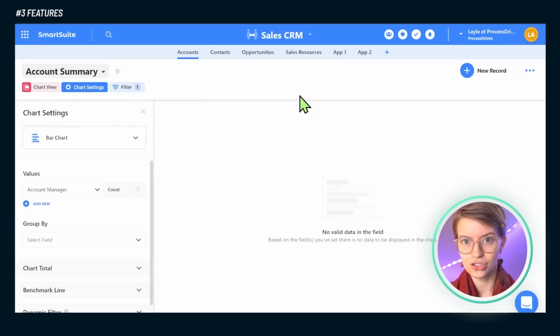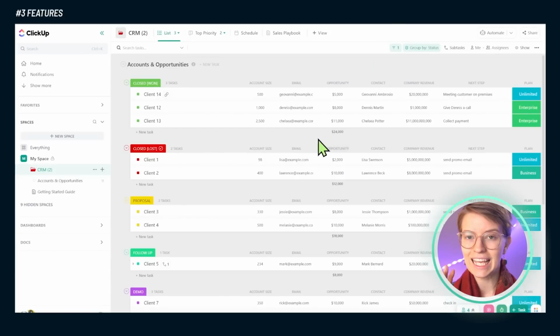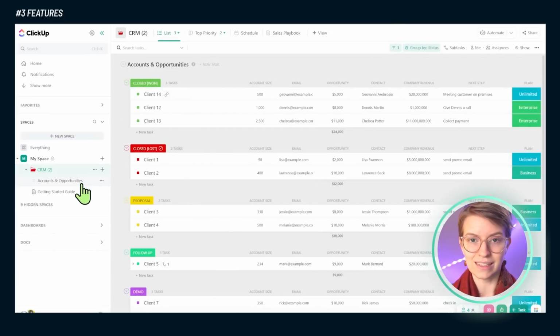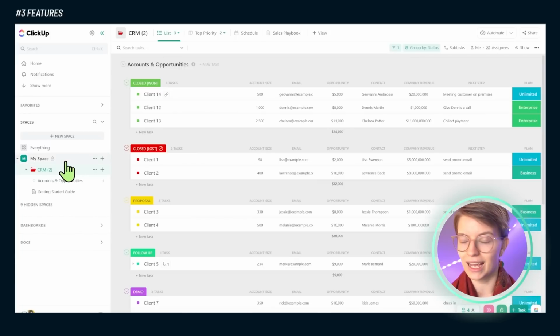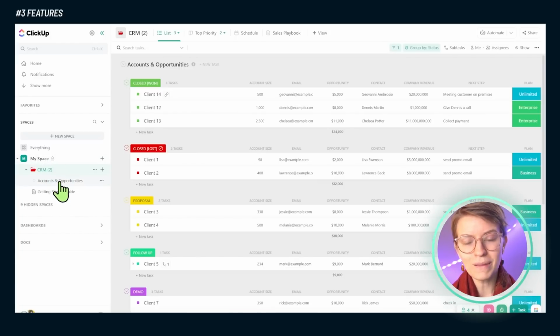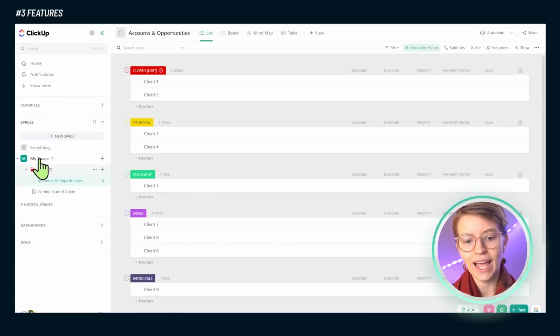Now, let's transition over into ClickUp land and let's talk a little bit about some of the standout features there. Inside of ClickUp, some of the standout features that I think are really, really nice to see is the ClickUp hierarchy. I've talked about this countless times, so I'm sorry if you've watched the old videos and you've seen this, but what makes ClickUp really cool is how they have it organized.